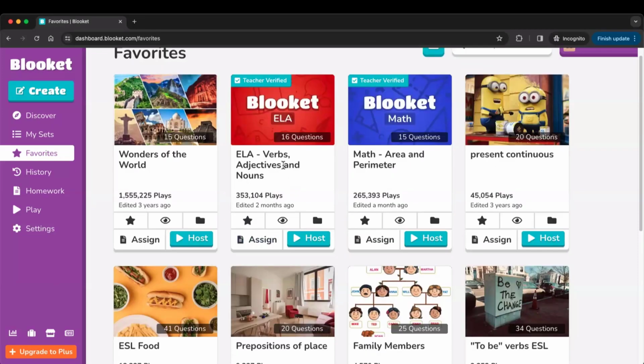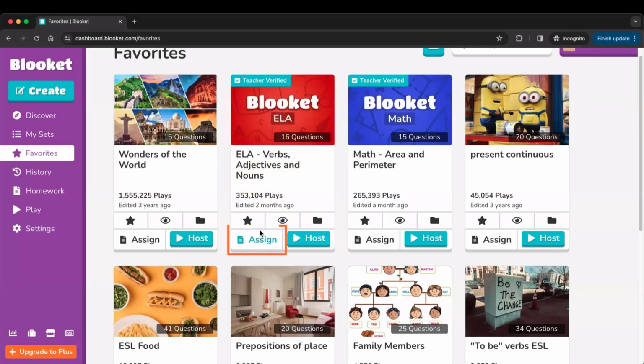Real quickly, we have another great question. So faster correct responses gets more points? Yes, and that is only true in this classic game. The other games have different point systems. So I'm going to play one more game with you all so you can see a different kind of game mode and see what I'm talking about. Let's do this ELA one. This one is good.